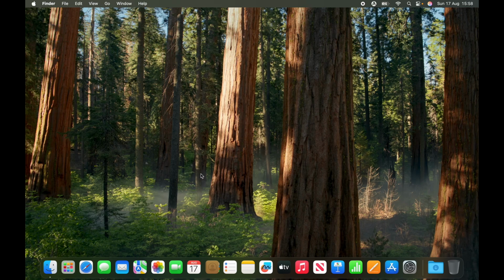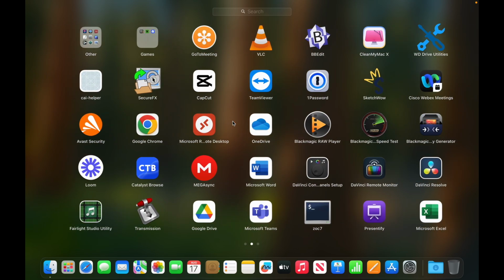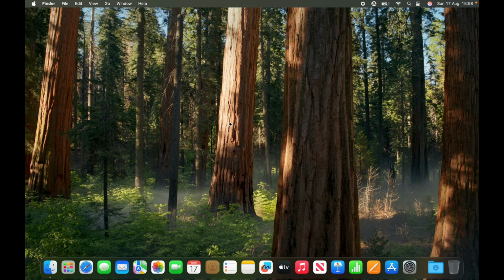And yeah, this is what it's gonna look like when you go and do all of your setting up. So this is what it is. It's really nice. It has at least most of the built-in apps, like the Finder, the Launchpad, Safari, and all of that kind of stuff. This is all of my apps. I do have another account, so I've installed some stuff on here. Yeah, the Launchpad is gonna be really useful.